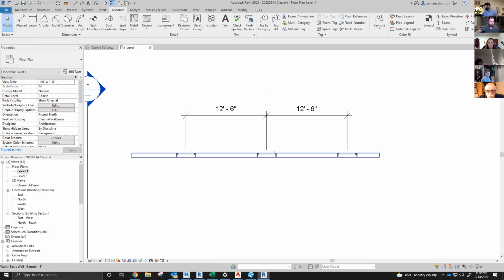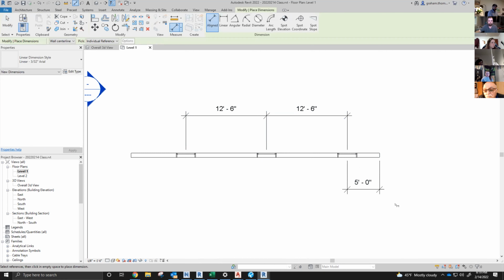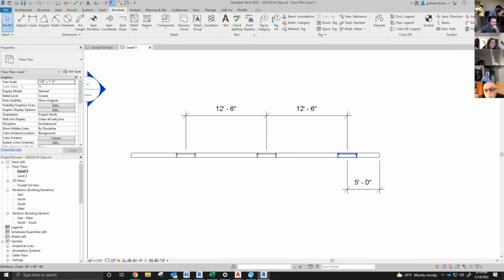So Graham, can you lock in, like if you were to constrain one of those windows, say I want this window 5 feet from the edge of this wall? Okay, and hold up. You said you wanted this window 5 feet from the edge of this wall. Right. And then you go use the other ones. Can you set it so I want this to be equal to 8 foot spacing off center? Do you do that by constraining it from the outside of the wall, or how would you do that? I'm not sure exactly I understand what you wanted right there.